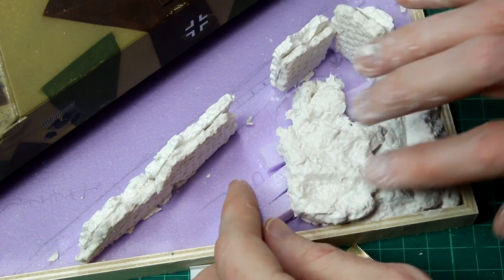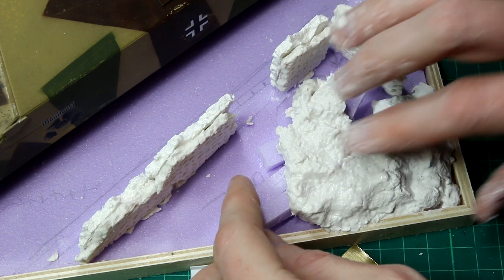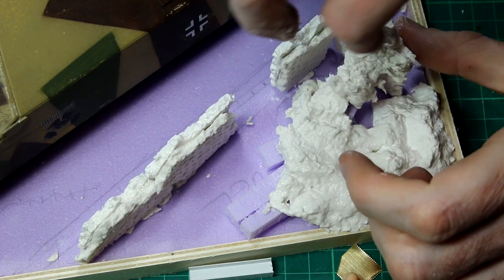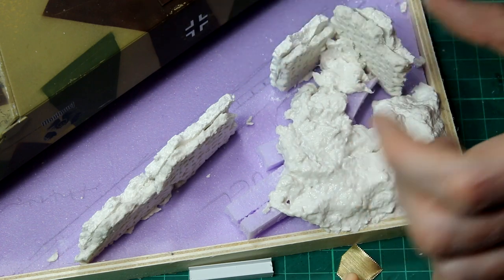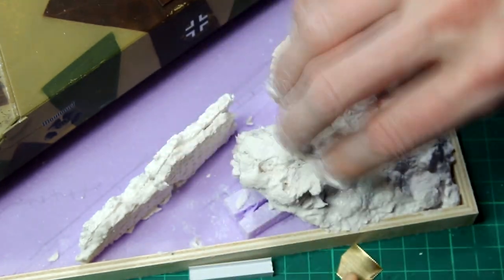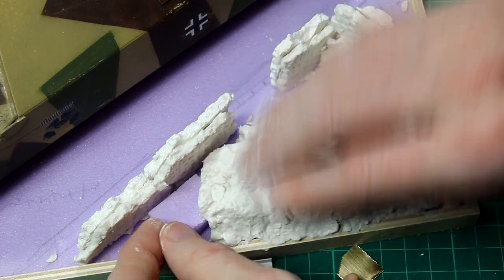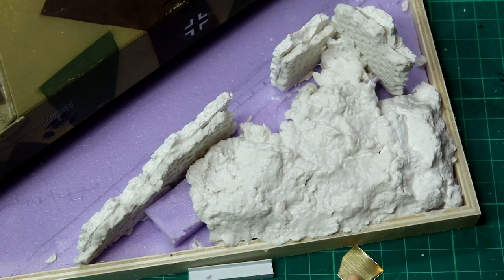So I had the walls here in place, and I used some Sculptamold to represent a pile of debris. The reason I put the foam underneath is because they were spare, they were offcuts, but they would lighten the diorama because they would mean I would need less Sculptamold. The Sculptamold here also helps to hold the brick walls in place. The great thing is the texture of the Sculptamold, if you don't mix it too thin, does look like sort of general dirt and detritus and debris that could have fallen down.